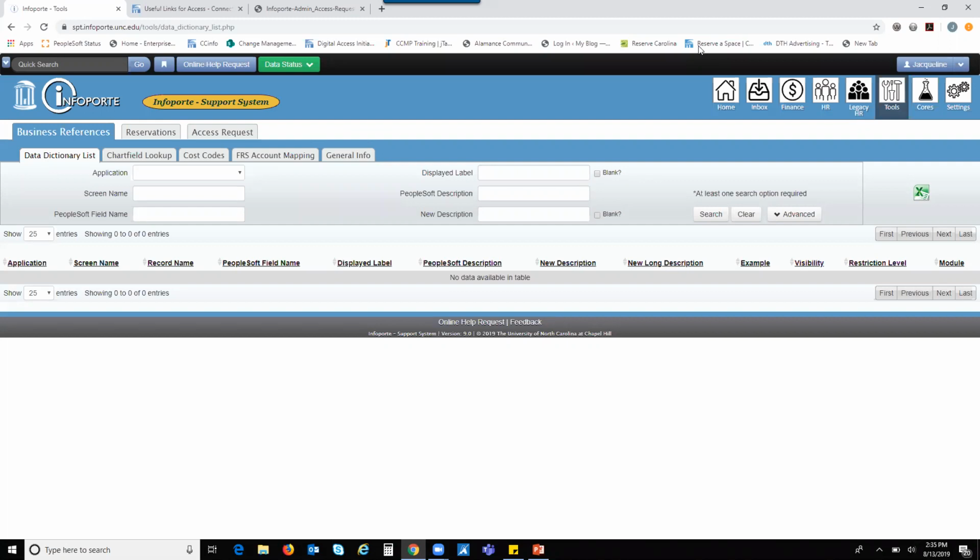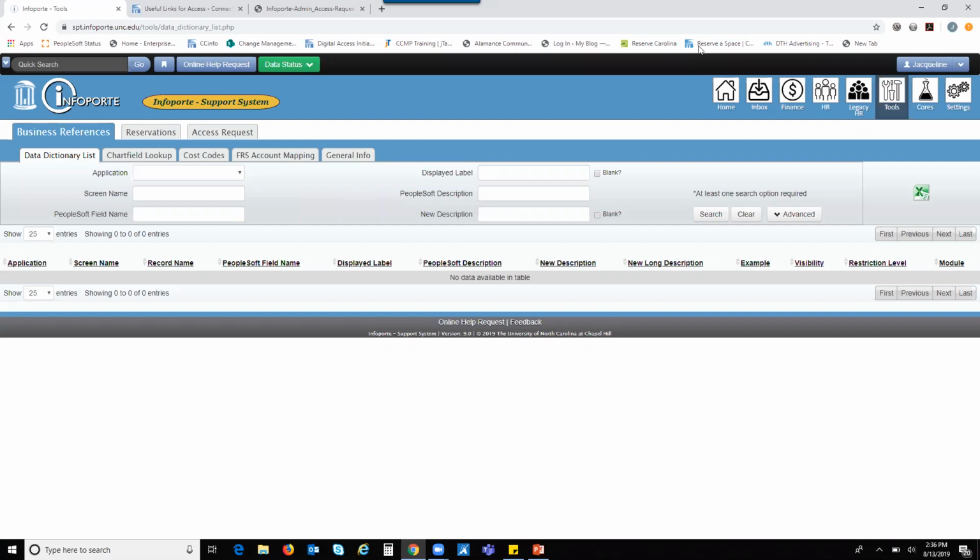And number two, if you've been in InfoPort at all, you're probably looking at it and you're like, it looks a little bit different, but I can't quite put my finger on why. It is getting a bit of a facelift tonight, actually. There is a system outage for InfoPort tonight from 5:30 to 8:30. And it's getting a bit of a facelift. Some of the reports are getting a consistent look across them, and the overall InfoPort, the buttons and the color are changing. So this will be what you see tomorrow morning when you log into InfoPort.